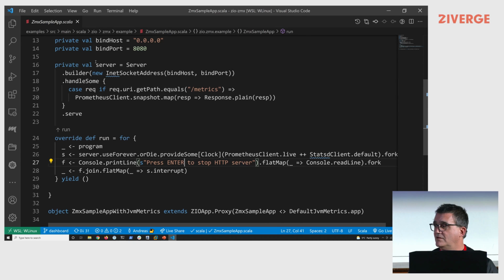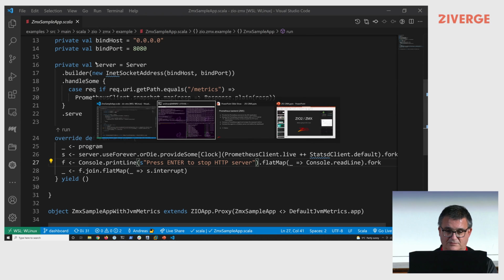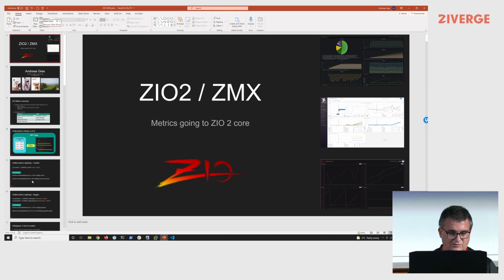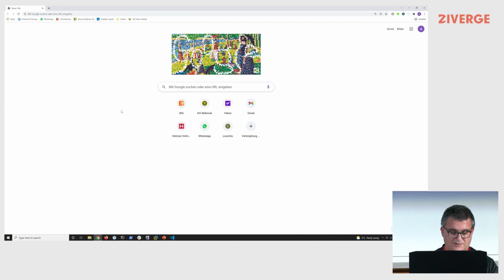So I'm just using the new API of ZIO 2 to mix in a default JVM metrics application that we've defined, so that at the end of the day, my overall application running in the background is what I have defined as a ZMX example, mixed with the default JVM metrics. It's now providing all the JVM metrics and my own metrics. So hopefully Grafana wouldn't tell me otherwise.